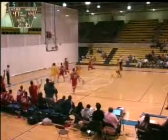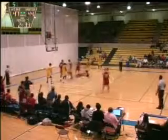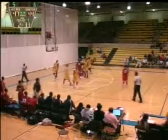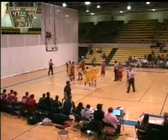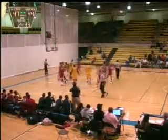Diaz, three-pointer, big shot here. It's out. Rebound knocked up into the air, and there'll be a foul called. It may go against Akin Peptide because he's coming over the top. 2 minutes, 33 seconds.